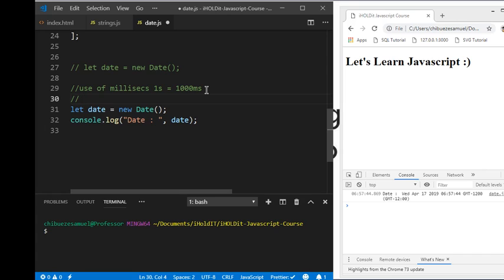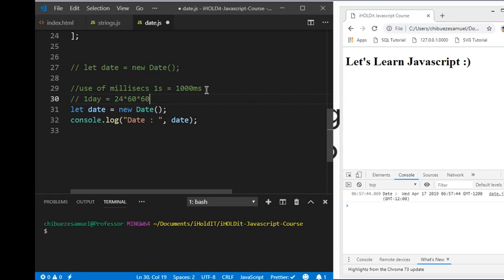I think it's 86,400,000 in 1 day. So let's say 1 day is 24 hours, 24 hours times 60 minutes times 60, that brings it to seconds, times 1000. This one is mathematics, it's not part of JavaScript.